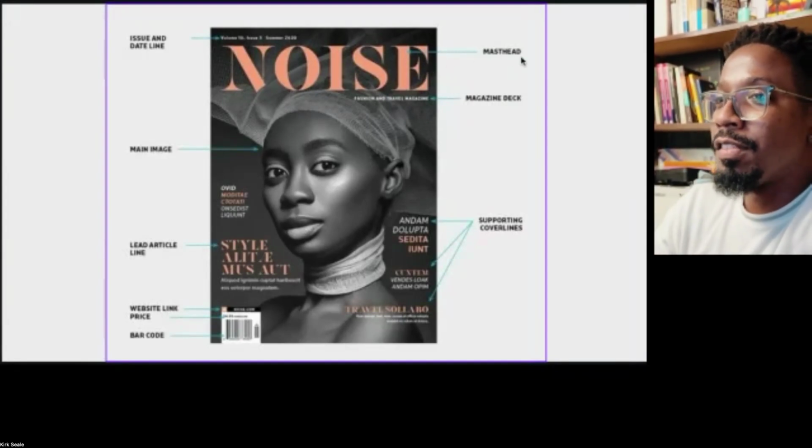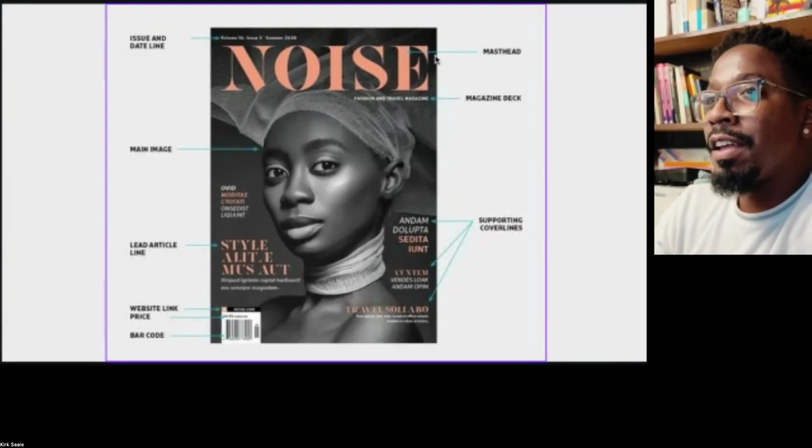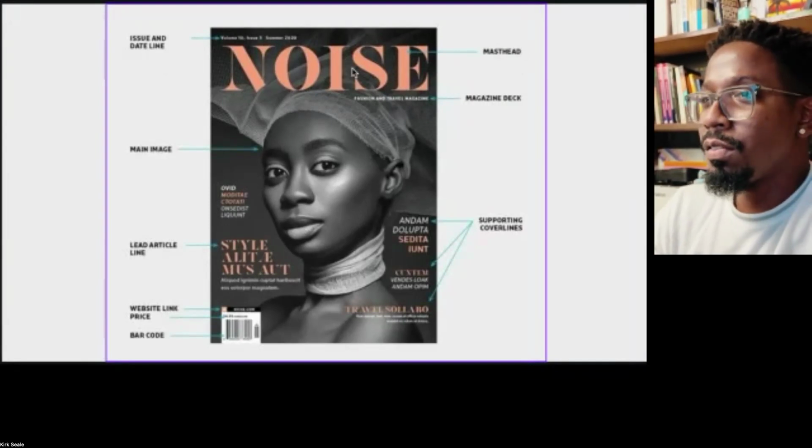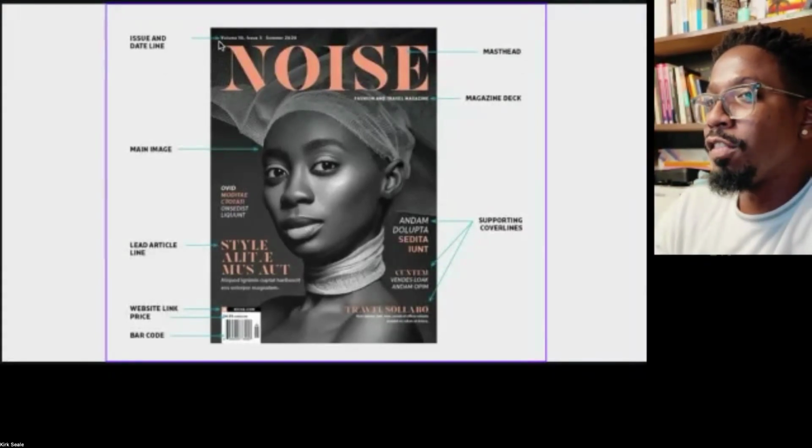Why? It's the name of the magazine, or in this case, we call that a masthead. Magazines and mastheads would be similar to how you have businesses and logos. All right, this is a masthead. The issue date, the issue and date line, that is above the masthead, but it's a lot smaller. So you probably, I probably did this. Noise, style, over here, and then maybe you went here and then here.